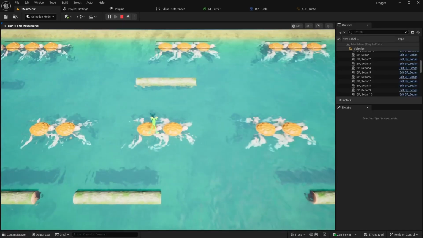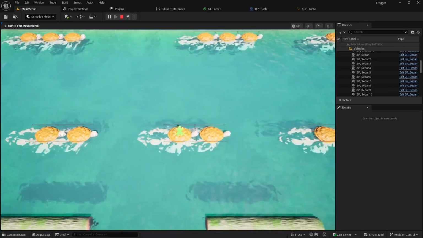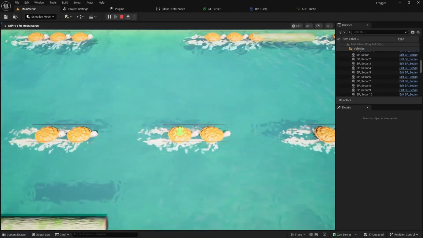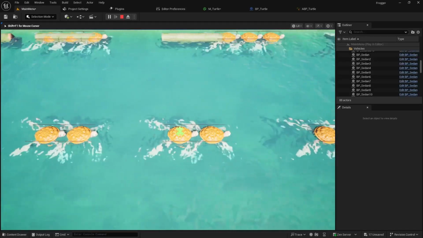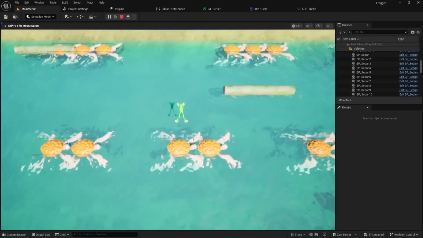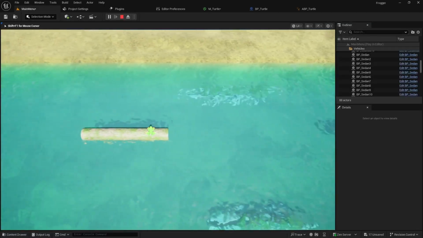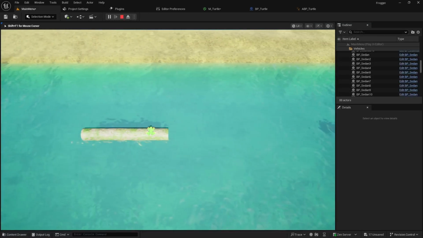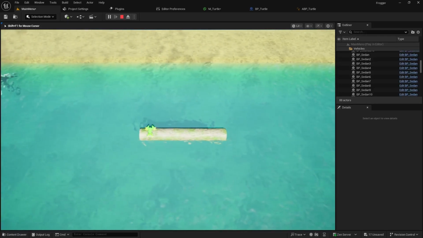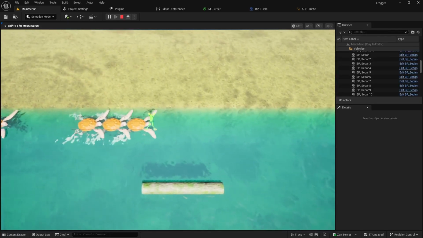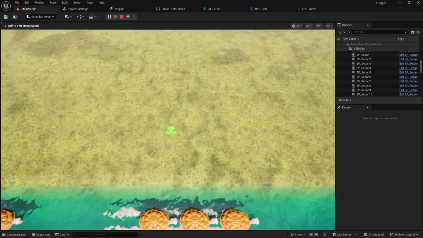Jump on this one. Now, does the turtle stay up long enough to where we can hit the other log? Doesn't look like it. Maybe. Alright, so that worked. And I can basically ride this down until I catch a new set of turtles. I probably should have waited. Nope, that's good. And there's your victory screen.